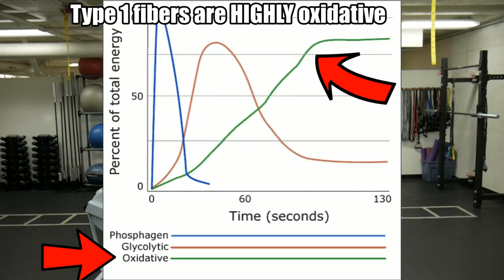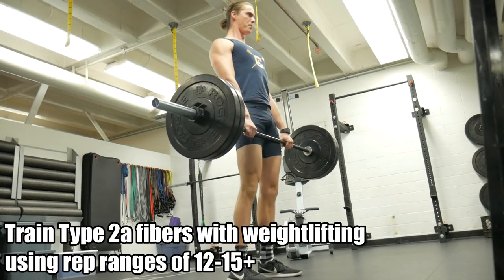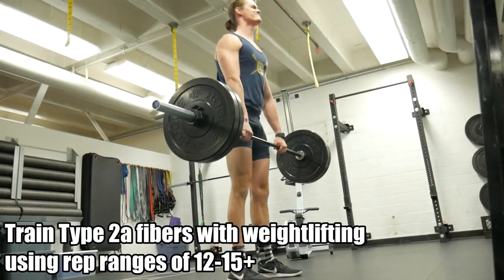To summarize: rowing is a power endurance sport where Type 1 fibers are going to be the primary source of energy to help you perform through a 2,000 meter effort. However, there is an anaerobic component that utilizes those Type 2 fibers, especially for the start and the finish of a rowing race. When it comes to training those Type 2 fibers, Type 2b fibers fatigue extremely quickly and are not very useful to rowing, whereas Type 2a fibers give us anaerobic power but also have some oxidative capacity. We can transition some fibers from Type 2b to Type 2a through training, and that transition is much more likely than going from Type 2 to Type 1 or Type 1 to Type 2.